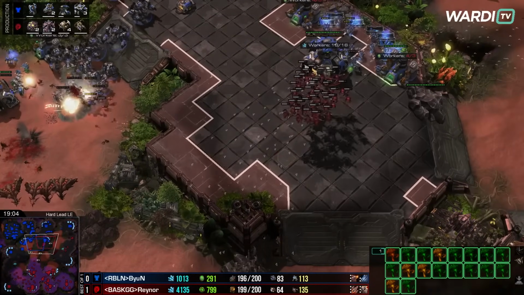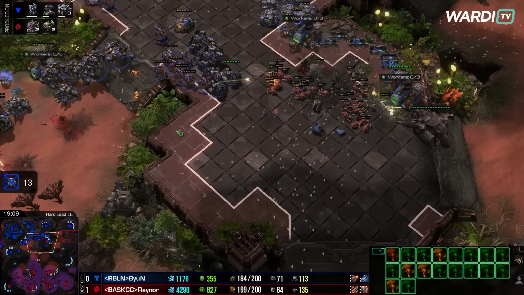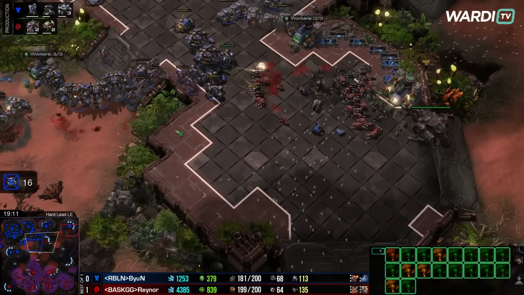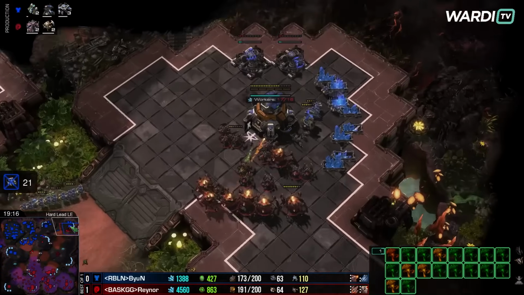I don't know if there's a point where Reynor could have done with trading out the Swarm Host to make up room. There's moments like this where it's like, oh, those Locusts are great, but there's been a lot of moments where these Locusts have felt like they couldn't find a fight to really get value if it was presented on a plate in front of them.